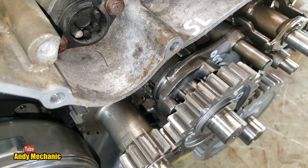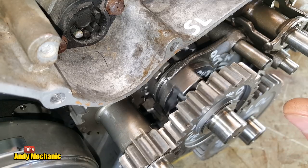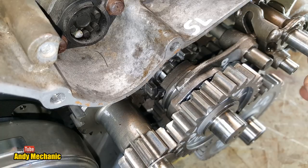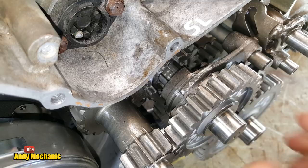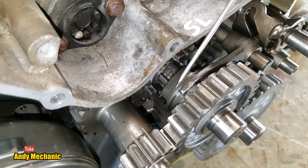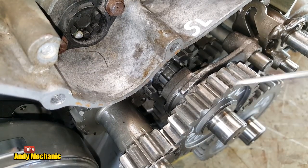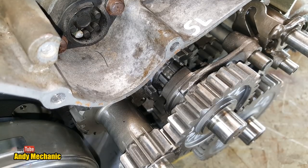Right, the next job is to engage low ratio. So I'm just going to rotate the gearbox a bit as we move that across. And we're not quite in yet. There we are, we're in now. And we are engaged. We can see that the dogs here have fully engaged. The select forks come across and engage the back of the gear. So we're now disengaged from the super low, and we're now in low.